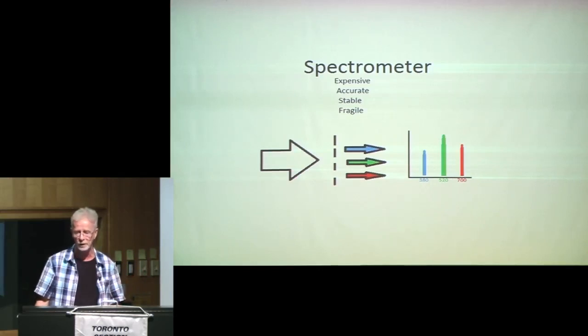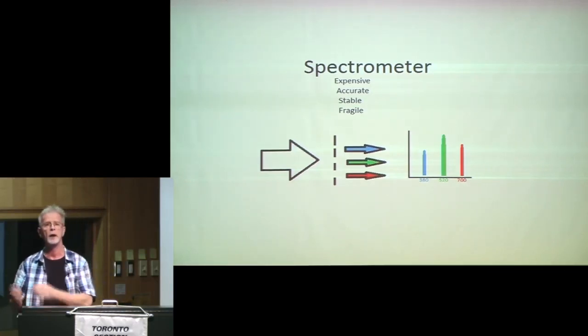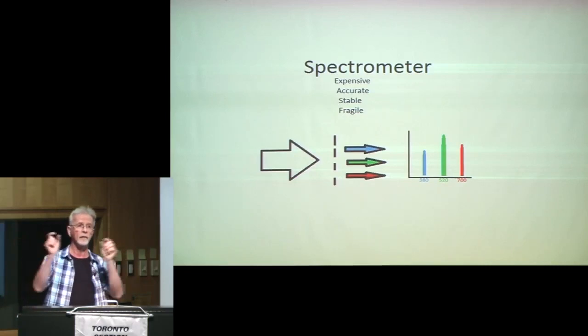Anyway, the way it works is it actually just looks at wavelengths. That's what the spectrometer is doing. It's not caring about how much light there is, it's just how much did I see of blue, how much did I see of red, how much did I see of green within a frequency range.